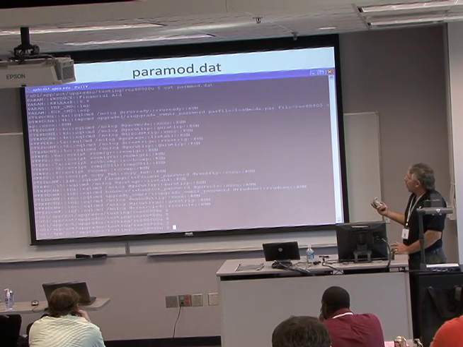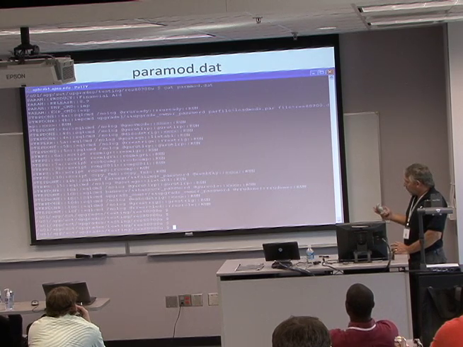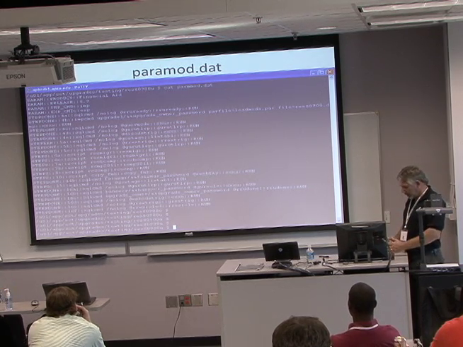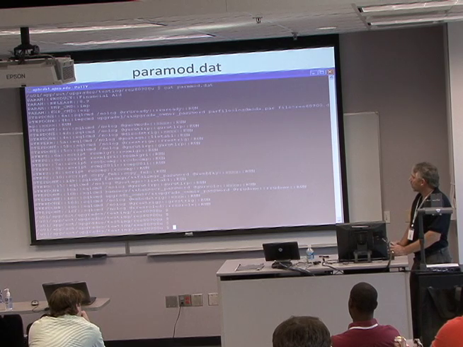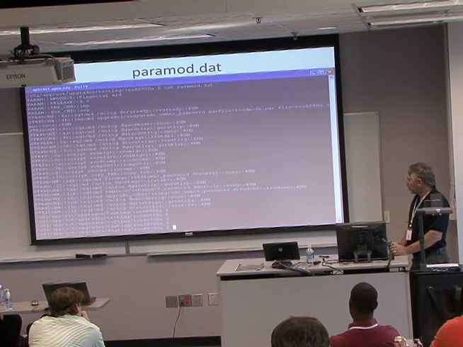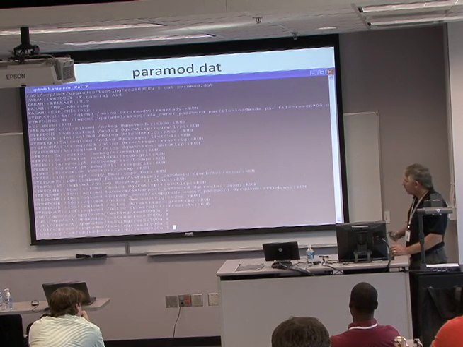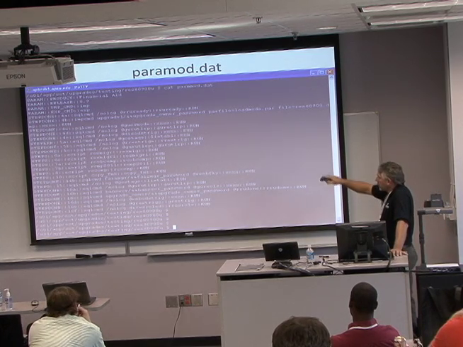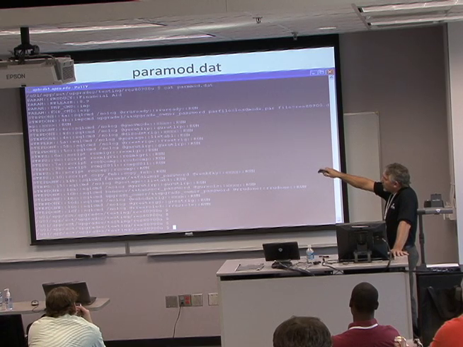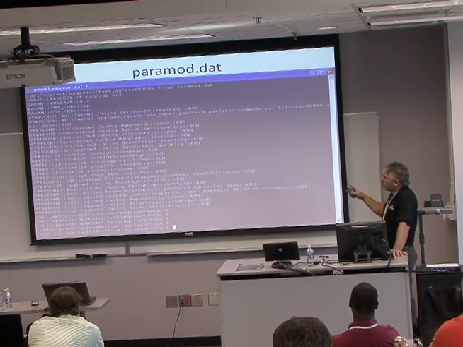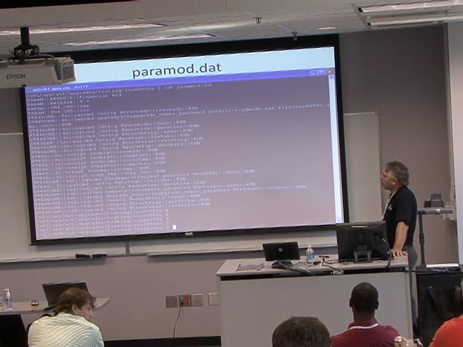Now this is your param.mod.dat file. What happens is it takes a parameter file, param.dat, and when you start, it creates a version of it with this param mod. And you can see as it stepped through, step done, so that it's not going to let you run that one again. Each one of these gets modified as you step through.